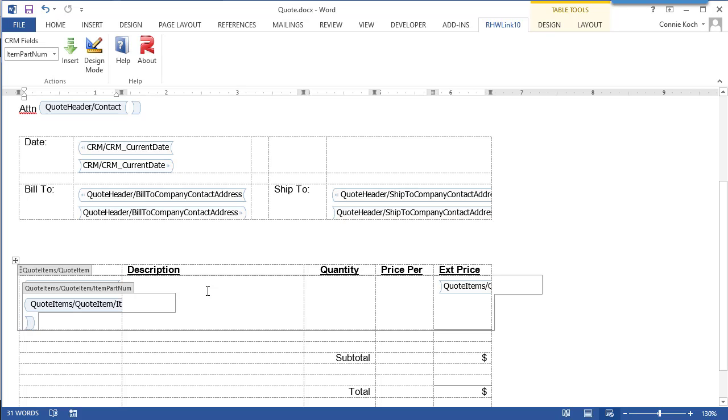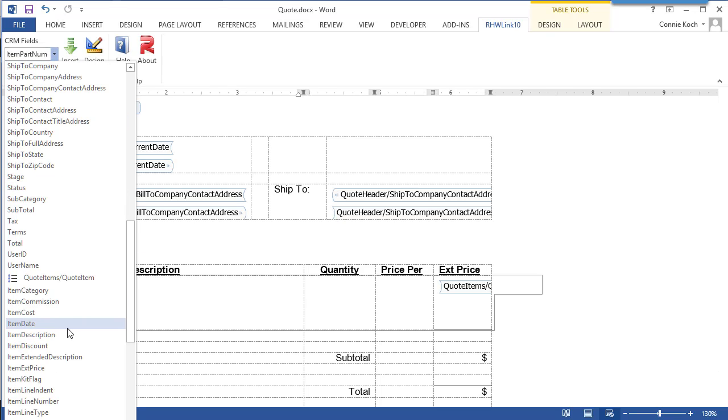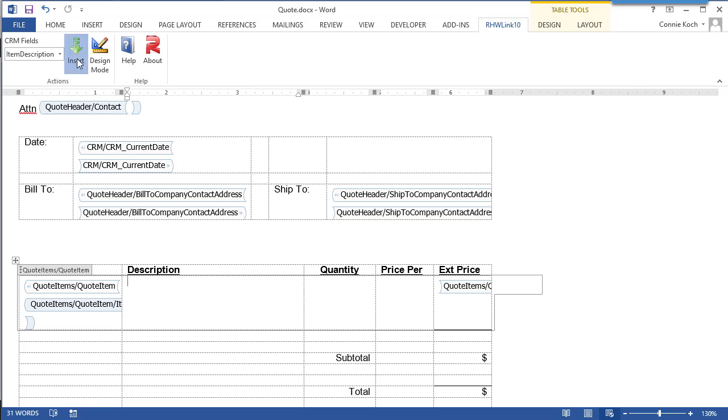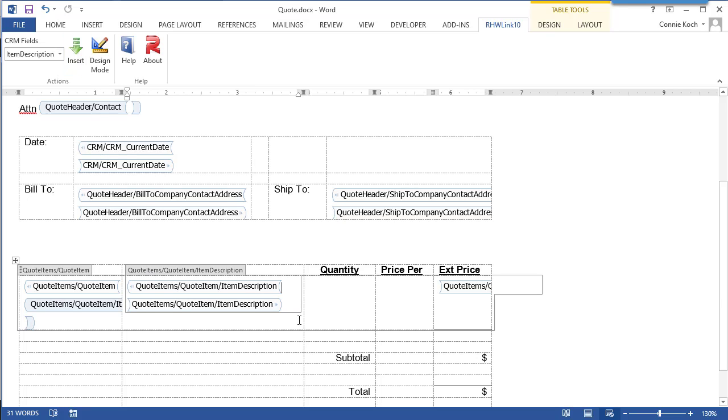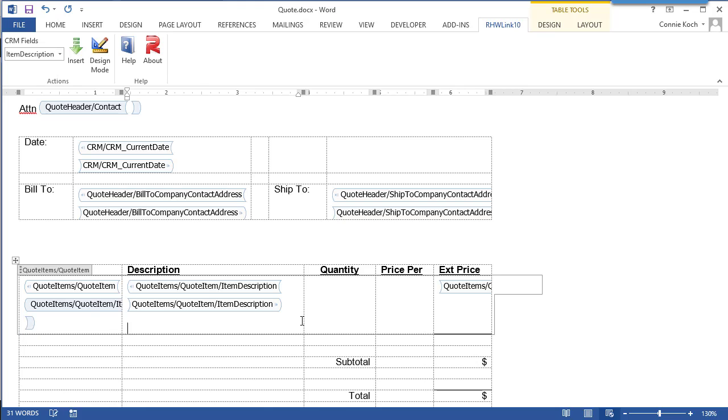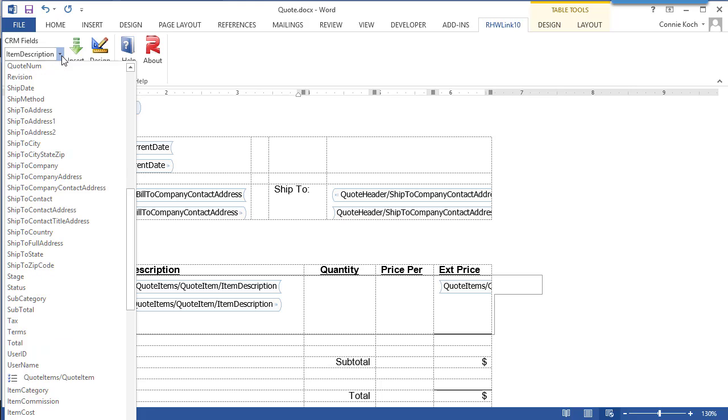Next is the description field. First, I'm going to add the regular description field. Then I'm going to place my cursor after the description field, hit Enter to add a new line, and then add the extended description field.